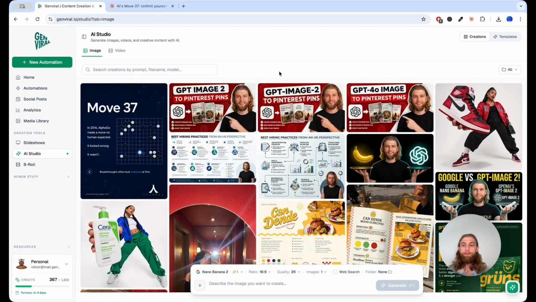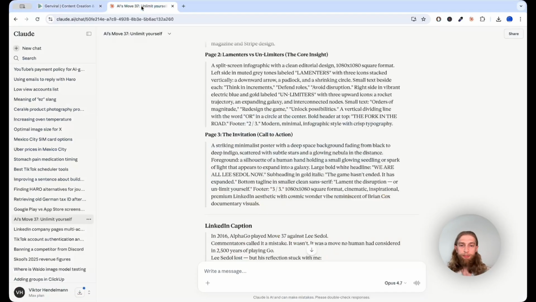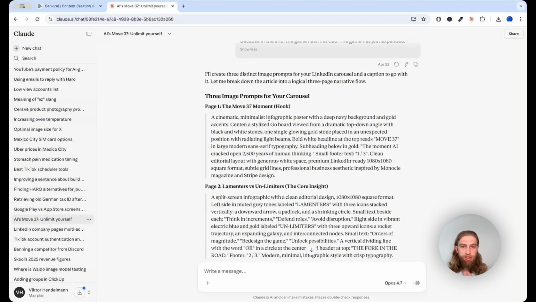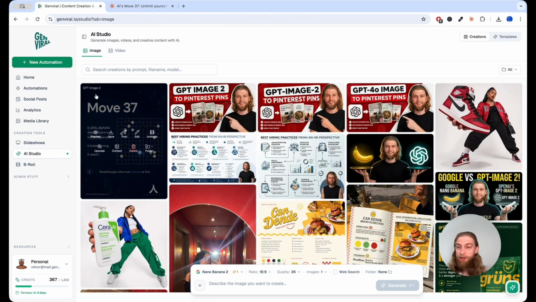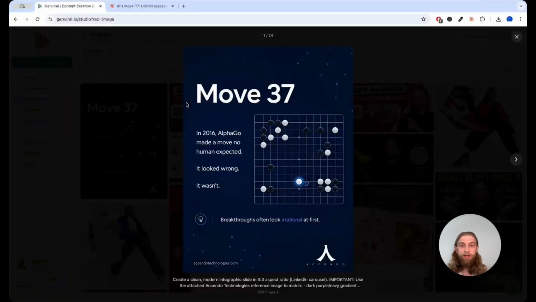And we're back with the first image. So as we can see here, maybe just to give you guys again a reiteration, basically that was about the move itself, where again AlphaGo basically cracked open 2,500 years of human thinking. And as we can see here, the image looks really nice, I would say. Honestly, this I would say is LinkedIn worthy to add. As we can see, that was move 37.